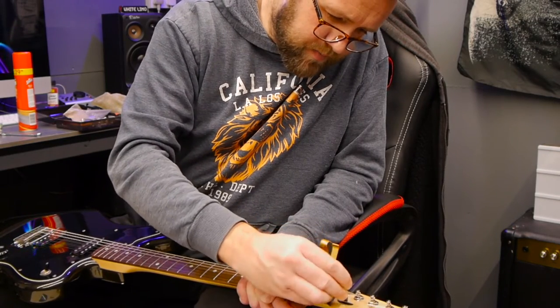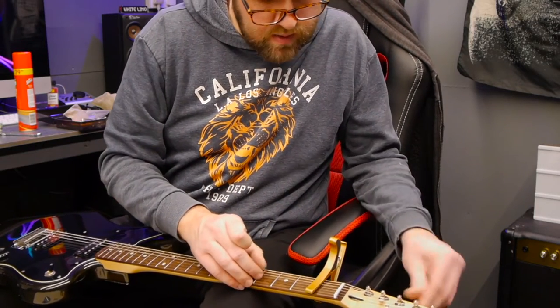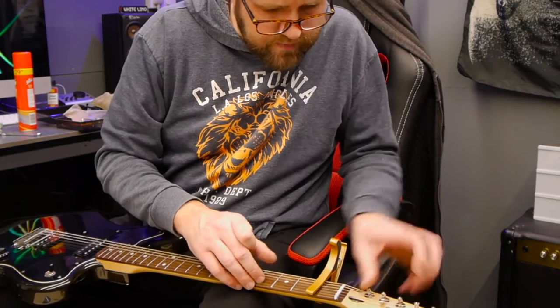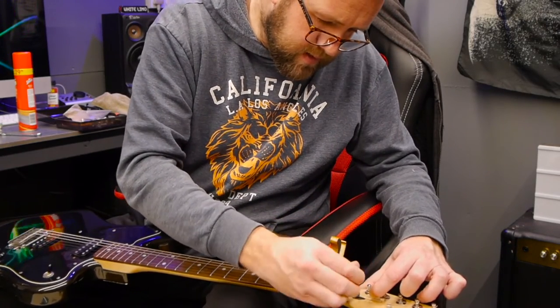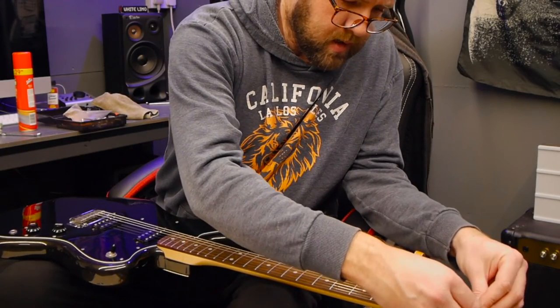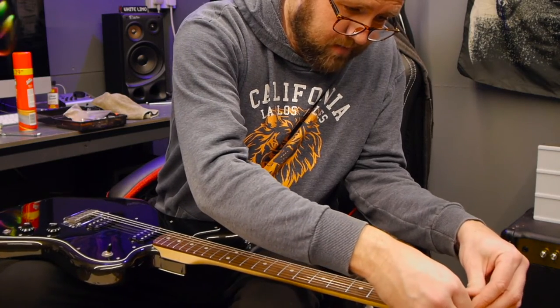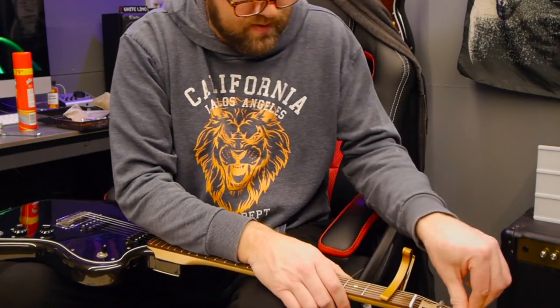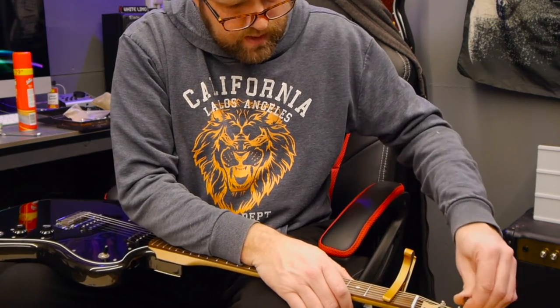So we're going to go put about half a tone. You might need to slacken some of these strings off just to get the wrench in there, because I've only got these little ones. So it does need quite a bit, you know. It's probably about a tone and a half. So this has probably never been set up properly, or somebody's tried to have a go at it and not done it right.